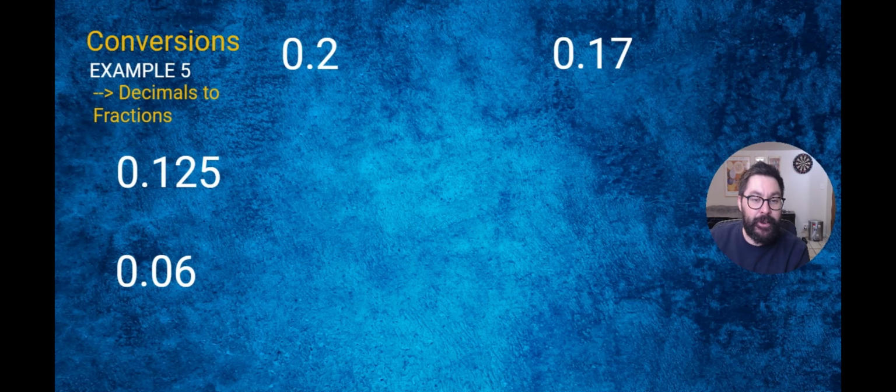In this example, or on this slide, we're going to take our decimals and we're going to make them fractions. And again, knowing that place value, tenths, hundredths, thousandths, knowing those is super helpful. All right, let's dive into this first one. So it says 0.2. So remember, this one is tenths.